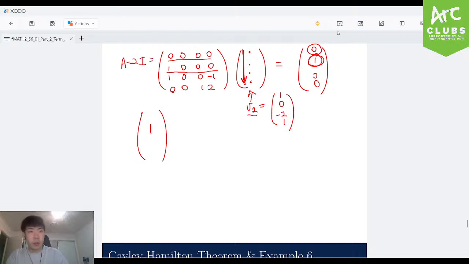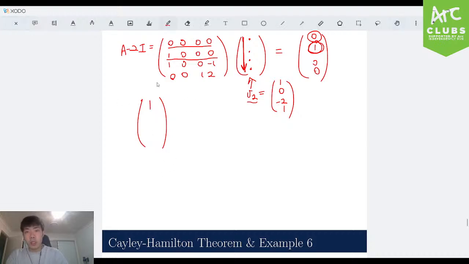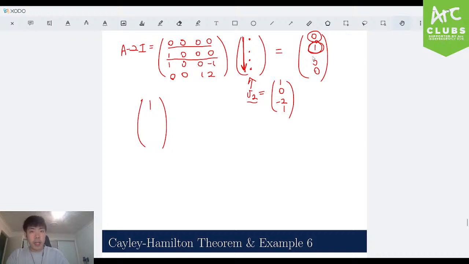Oh, sorry, I'll put it in the wrong place. We should have a 1 in here. Okay, reason being, we want 1 times 1 to give us the 1 here, and the rest are zeros. Next, our third entry is also 0. That's the same as this row times this column here. Okay, now how can we get to 0? We have a 1 times 1 so far. That already gives us a 1. So let's just chuck a 1 into the last entry, so that 1 times 1 gives us 1, negative 1 times 1 gives us negative 1, so 1 minus 1 gives us 0 in the end. And then finally, our last entry we want to be 0 as well.